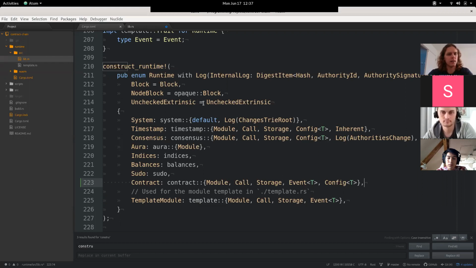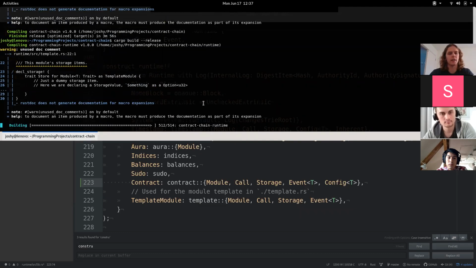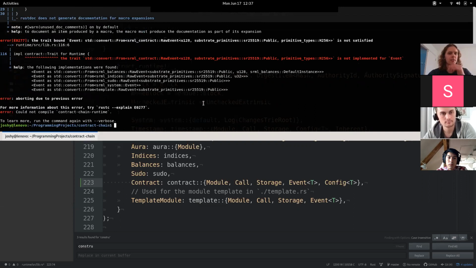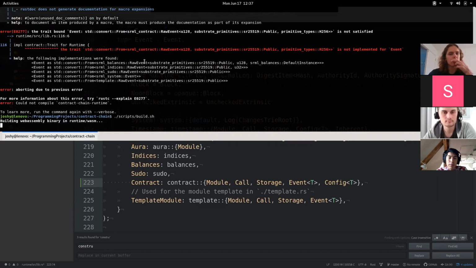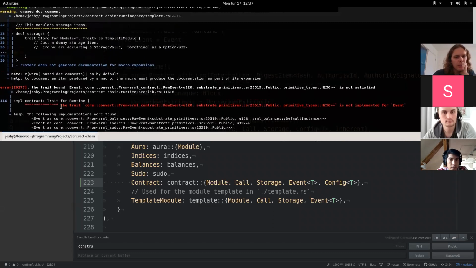Oh yeah, so I actually want to show this mistake that I usually make. I always finish those three, and I'm like, okay, this thing should build. But I think what's going to happen is if we try to build the native one, we're going to get an error because we didn't set up the Genesis config stuff yet. Also, I think you need to build the WASM first, right? Yeah, right. But I guess that shouldn't affect the... Yeah, that's kind of what I was thinking. I'm curious what I got here. Maybe we made a mistake.